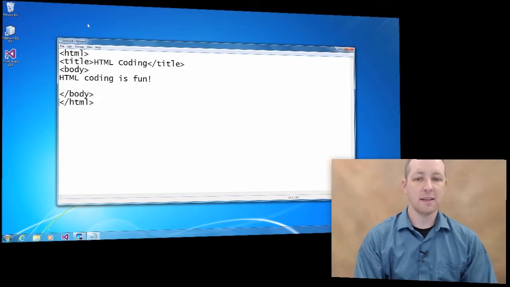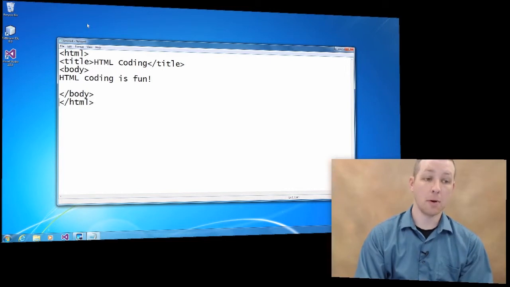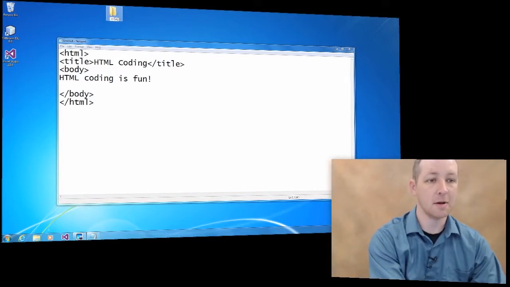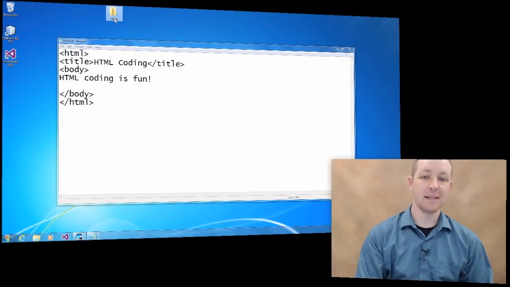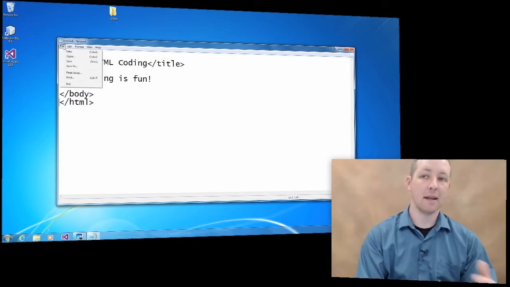Okay. One thing that I always encourage people to do when they're doing a web page or multiple web pages is I encourage them to make a folder. Okay, so we're going to make a folder real quick. We're going to go to New, Folder. Here's our folder up here. We'll just rename it HTML. Okay, and this is where you'll need to save all of your pages. It just makes it easier for you to find, makes it easier for you to go and edit your pages or show somebody your pages or whatever you need to do with those.